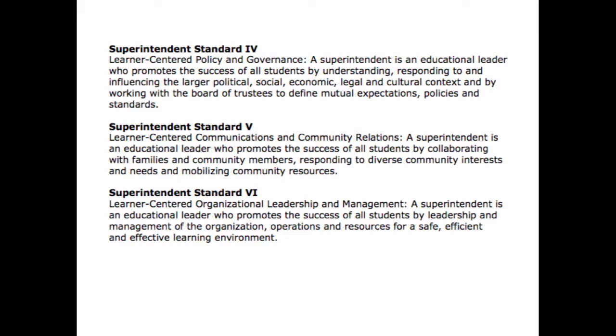Standard 5 relates to communications and community relations. And bottom line is that a superintendent is always asking for support in something. There's some type of vision, change, or movement somewhere down the line for which you need to have support. And being able to communicate well and work with the community in a way in which you show respect for them, collaborate with them, and get their feedback on how things are going, and really trying to mobilize families and community members for the overall mission of the district is going to be an important part of what a superintendent does.